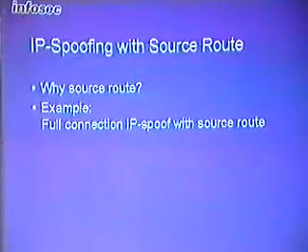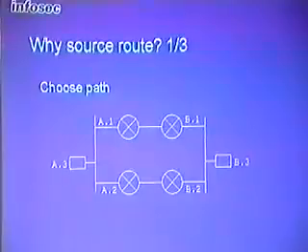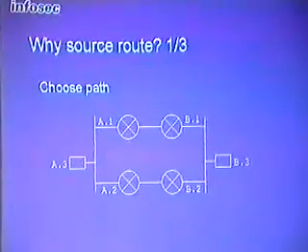Why source route? What is source routing used for? Anyway, why is it enabled by default on the routers? Yeah, you may have two different ways to a network. You are A.3 and want to talk to B.3. You can go through router A.1 on a slow, cheap line, or A.2 on a fast, expensive line. You may choose with source routing. I choose A.2 or something. I will show how it is done.